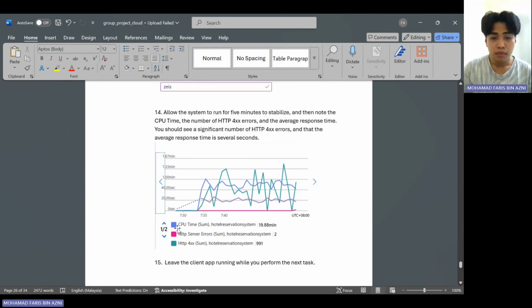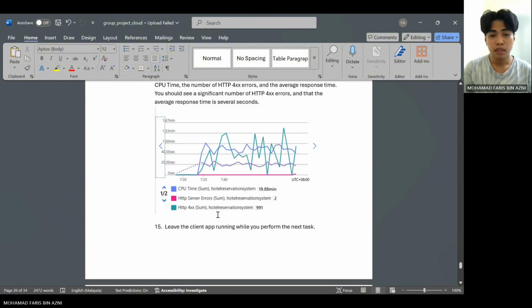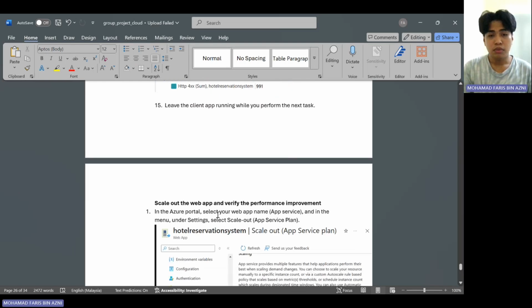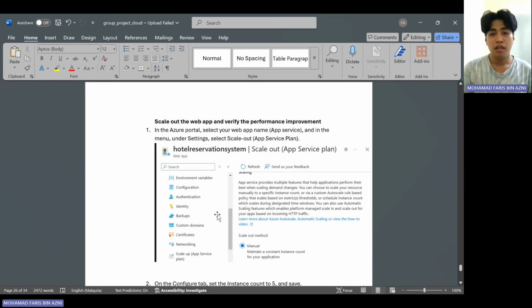For CPU time, it shows as the blue line here, and for the HTTP errors, it's the pink line, and the HTTP 4xx sum is the green line. Next, we leave the client app running while we perform the next task, which is to scale out the web app and verify the performance improvement.